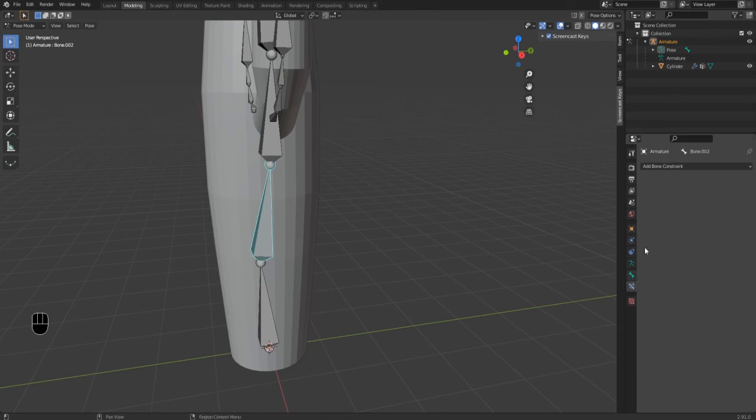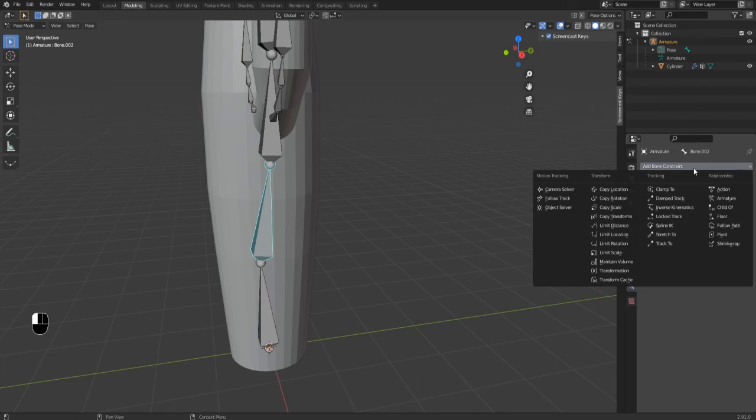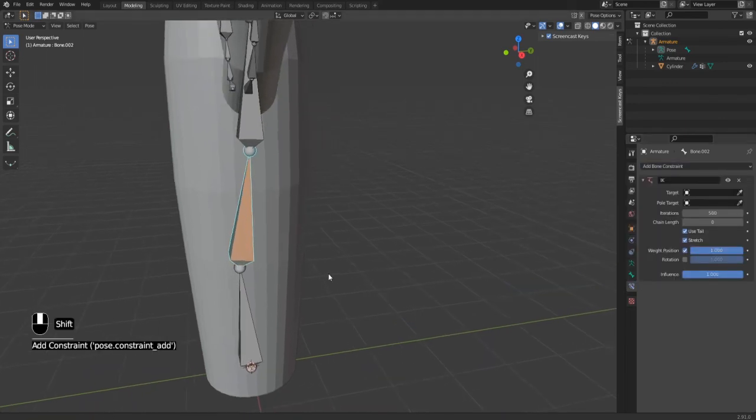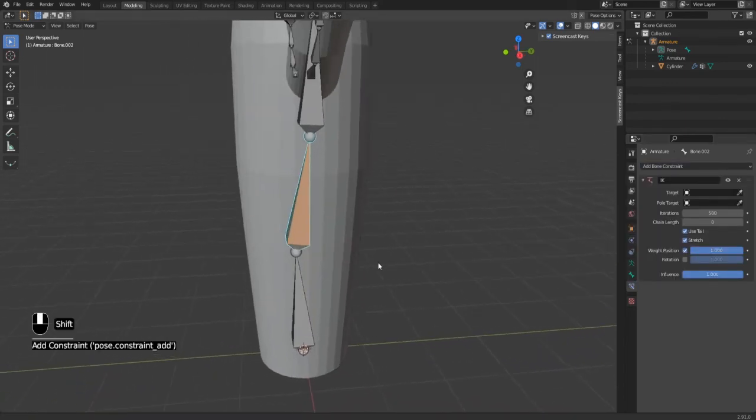Not modifiers, bone constraints. I'm going to add a bone constraint, and now we're going to add in inverse kinematics. And you'll see it turns that bone orange, and the chain length is set to 0, which is automatic, I believe. But currently it's the same as setting it to 2.